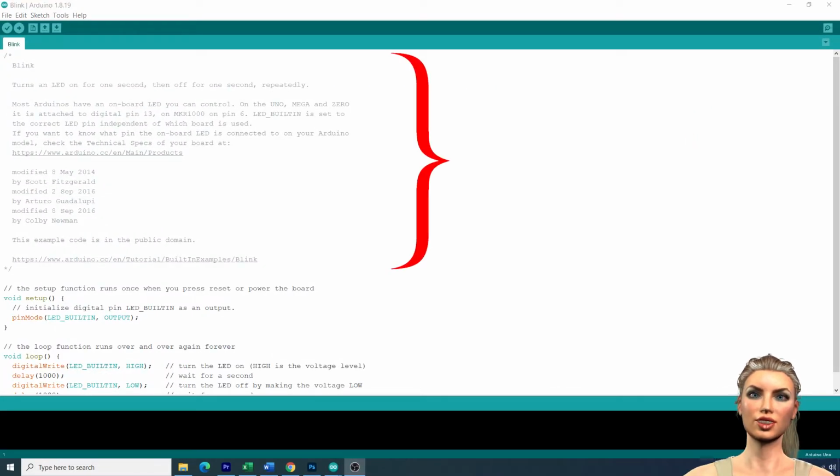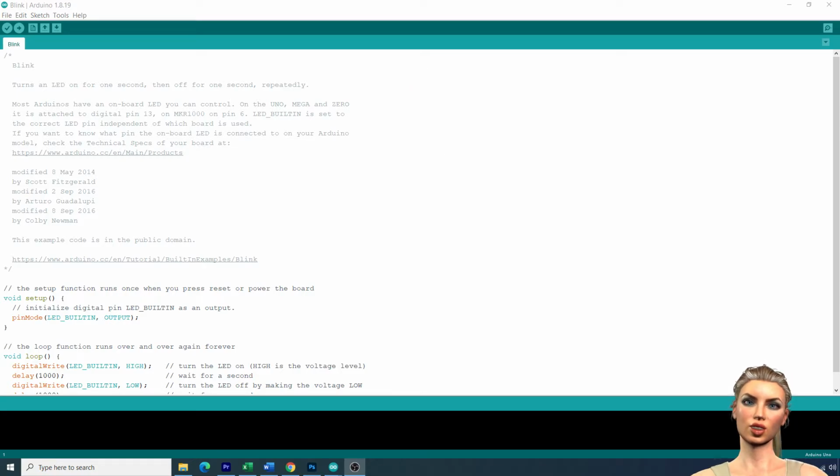In the first part of this example, we see that there is a comment that uses several lines. To avoid having to insert the 2 slashes at the beginning of each of the lines, we can start the paragraph with the slash followed by the asterisk and end the paragraph with the asterisk followed by the slash. In this way Arduino will treat the entire paragraph of text as a comment. It is typical for a program to include a comment at the beginning that explains what the program does. In this case, as I already have commented, a LED included in the card itself, called built-in LED, will be controlled.